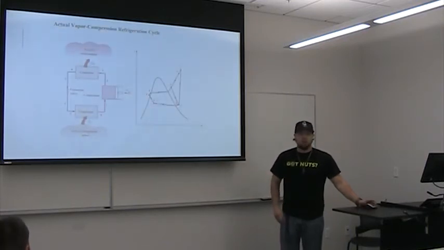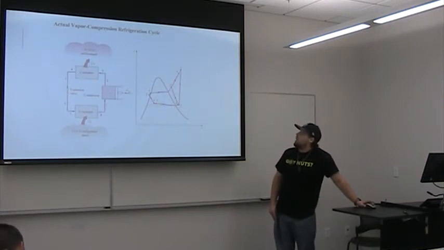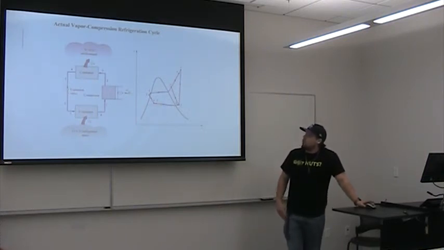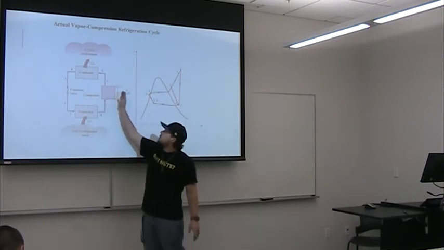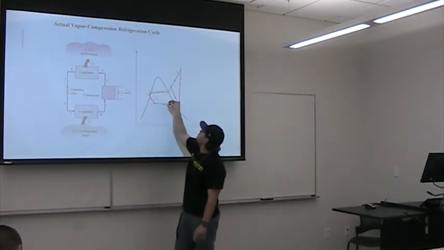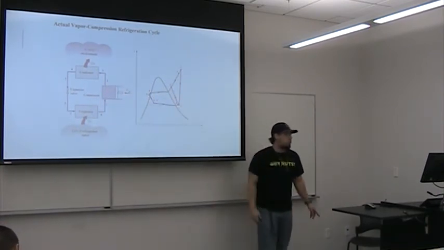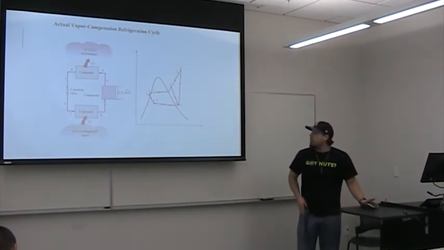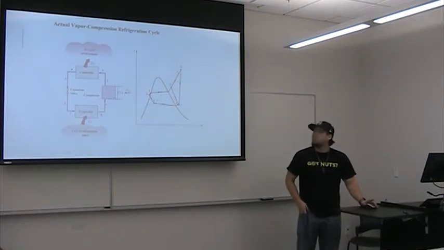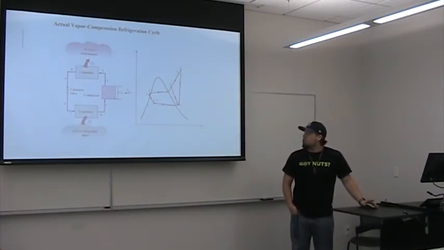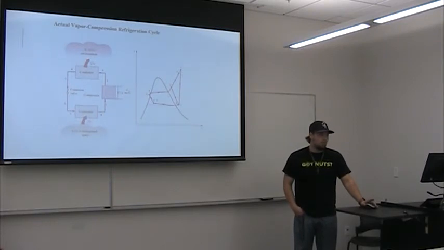This is the actual real world, if you have to deal with friction and everything, what will actually happen. It goes from 1 to 2, and when it's going through the compressor, as you can see through here, some of it will be compressed, but also some will go straight through. That's why we have this line right here to go straight across. The dotted lines, again, represent an ideal case. As you can see, there are many more points in here due to friction and more bends and stuff in valves. You're going to have more losses.